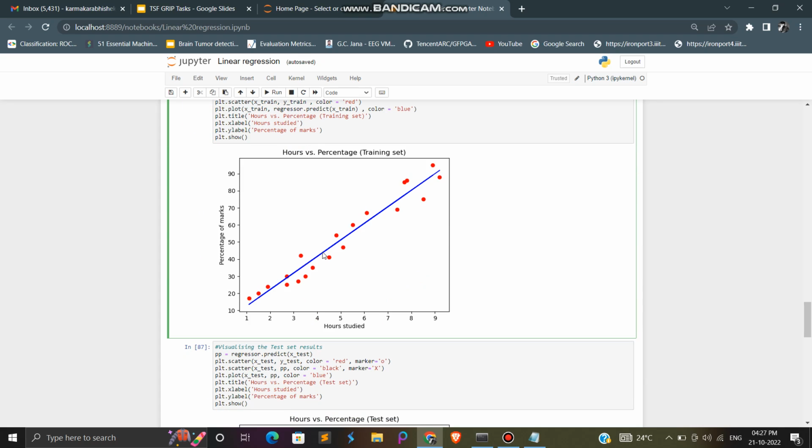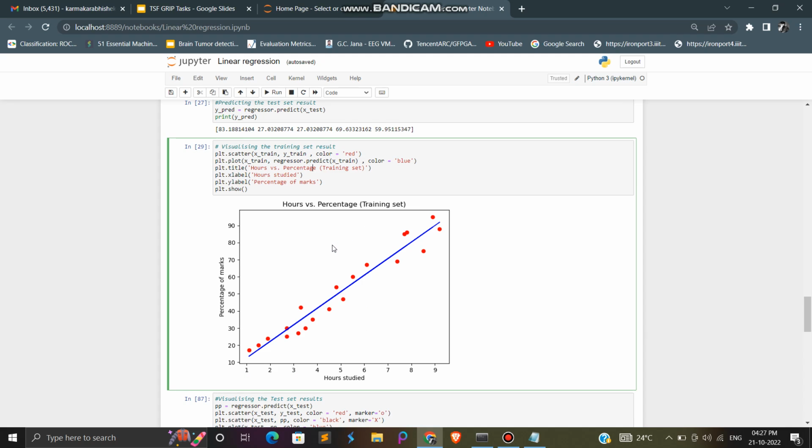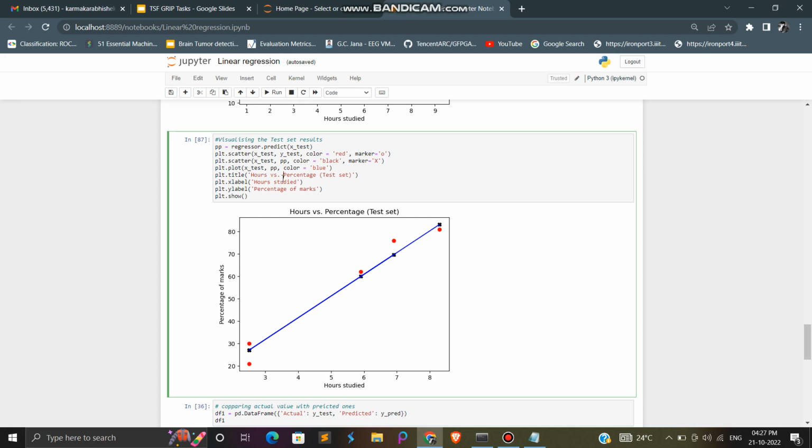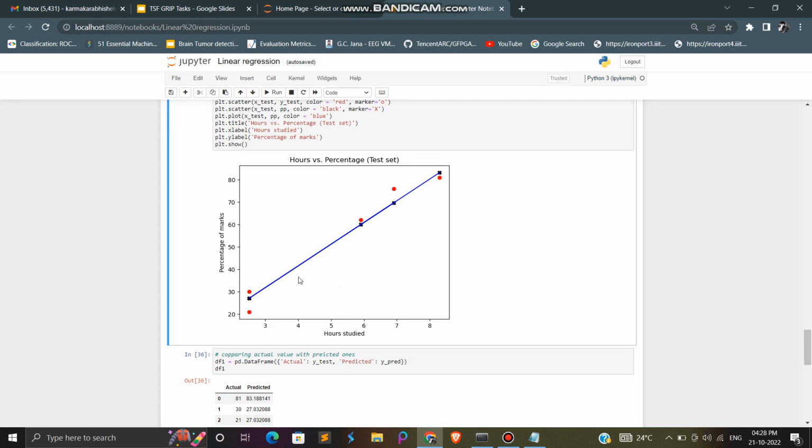On the training result, on which the calculations have been made, we can see that this line is quite a good fit, a pretty good fit. And for the test, it's like 25 with only 5 points red as the test. 1, 2, 3, 4, 5, there are 5 red points which are the test, and you can see these black ones are the predicted. So on this line, for each x test, these are the y predictions, and these are the y test. These black are y predictions and red are y test. So we can see the error of how these have been shown.